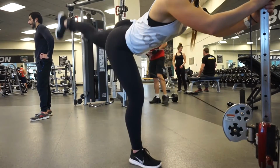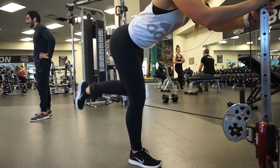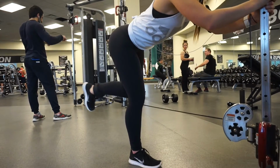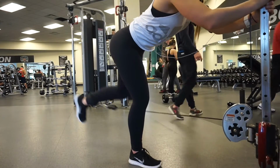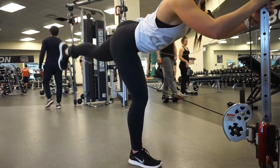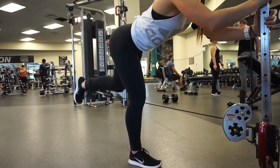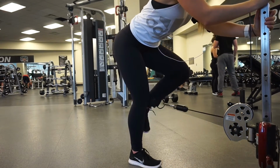And now we're getting into the cable kickbacks. And I hear a lot of girls have issues with feeling this in their glutes and they feel it more in their thigh muscles. So some things I like to focus on when I kick back, I turn my foot outward slightly and I find that external rotation lets me hit my glute even more. And also when the weight is going down or I'm bringing my knee back forward, I don't let gravity do the work and I don't use my thigh muscles to bring the weight down.